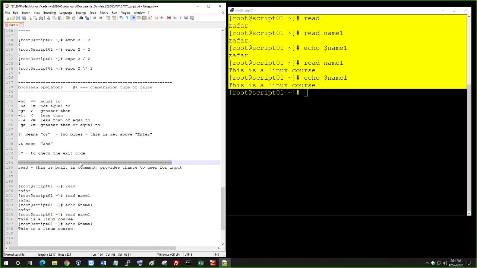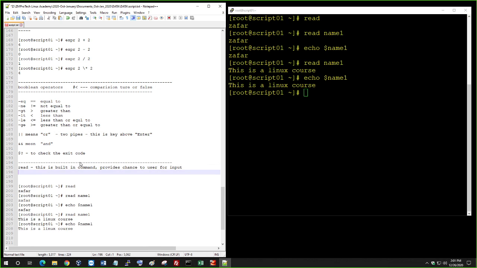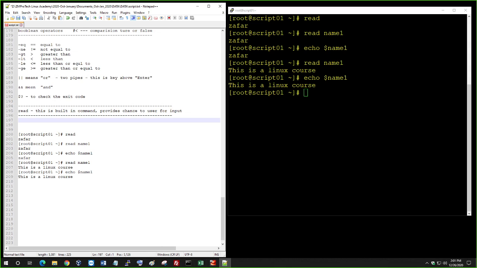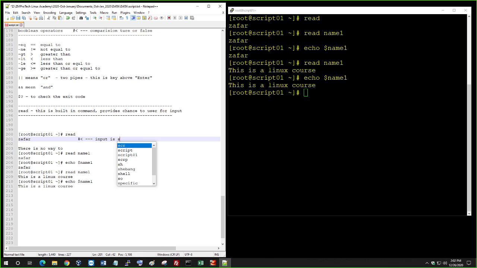So we could come back and edit that part here, if you need to redefine that. So what we did is read Zafar here, right? But there is no way we're going to recall Zafar. Once you type Zafar and hit enter, the input is sitting in memory.